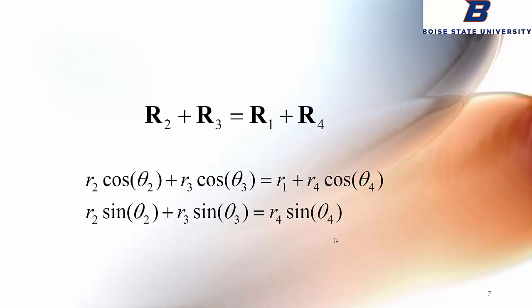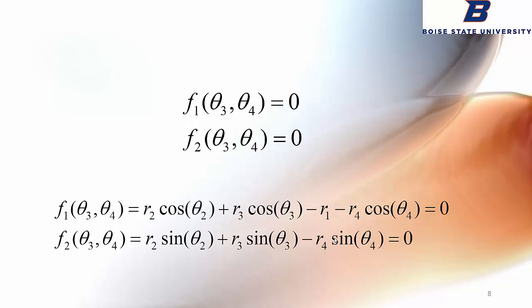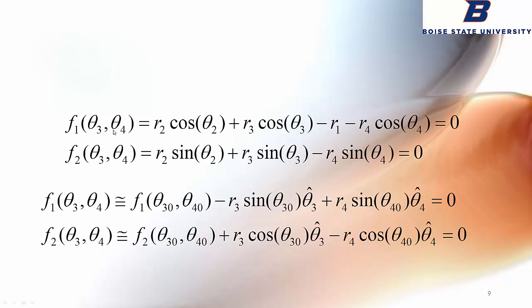Let's start using the right language and variables. F1 is a function of theta 3 and theta 4. F2 is a function of theta 3 and theta 4. Here they are - the same x and y components, but I now put them in this format. I brought the R1 and R4s over from the right-hand side to the left-hand side, which is where they picked up these minus signs. Here are the two equations we want to solve, and the unknowns are theta 3 and theta 4.